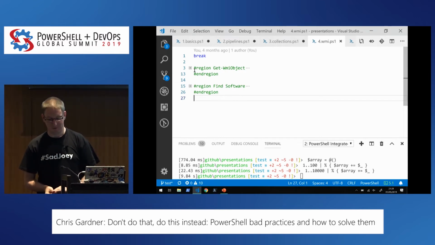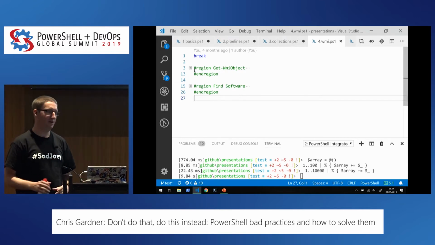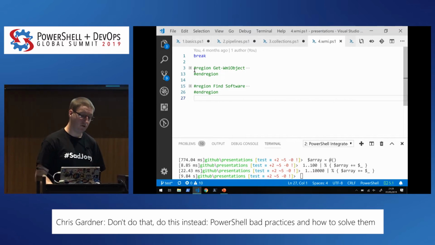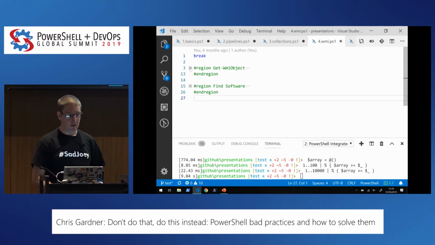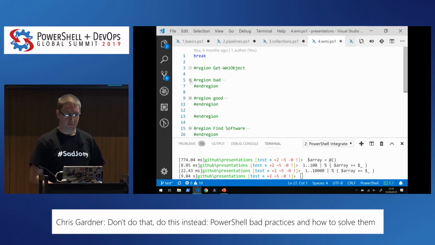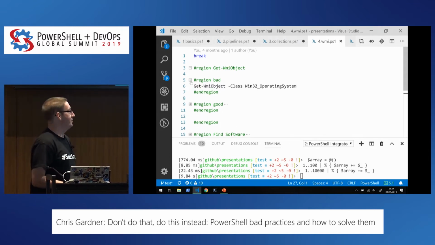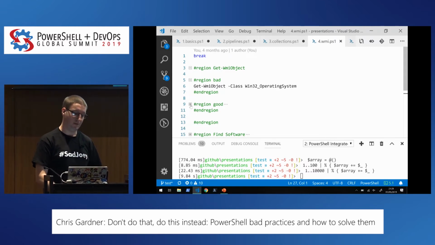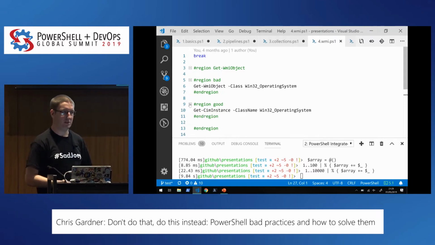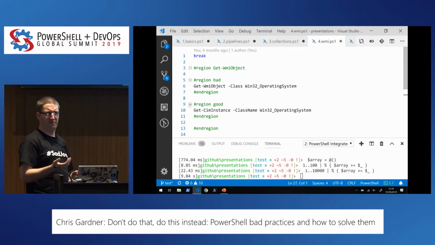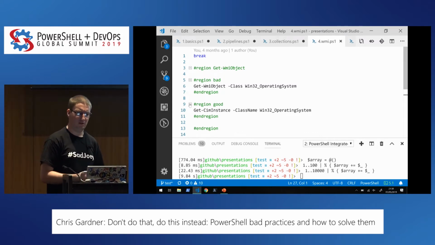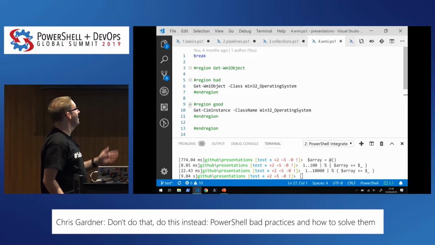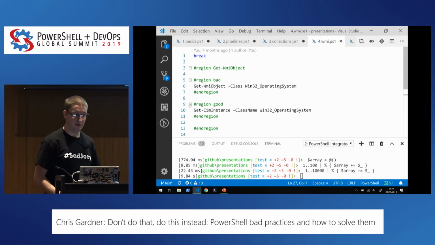WMI. We all love WMI. We're all using it for bits and pieces. Really useful. Some stuff you can only ever do through WMI. But most people, or lots of people, do Get-WmiObject. Great. Works great. Except, we've got Get-CimInstance now, since PowerShell 3, I think. And it's more performant. You've got a broader range of stuff to talk to. They work basically the same way.